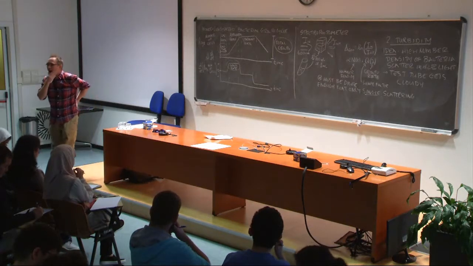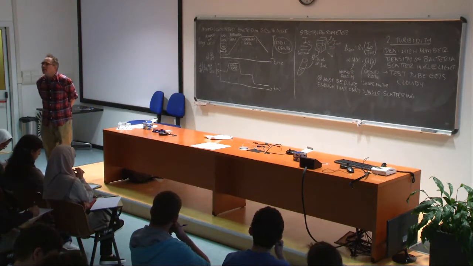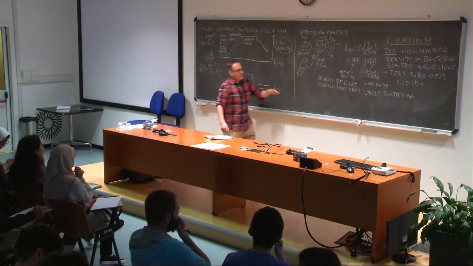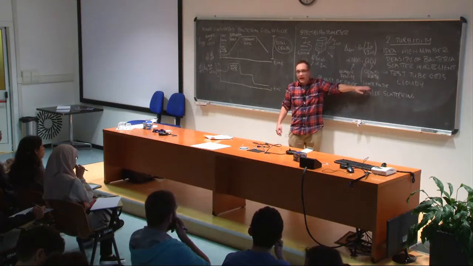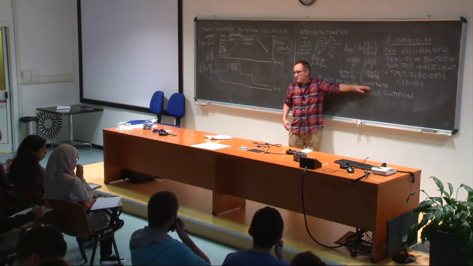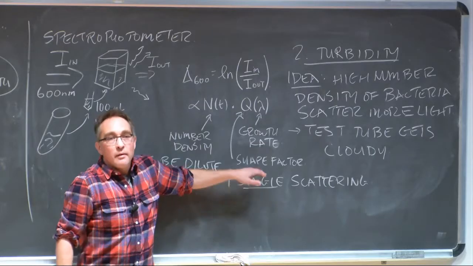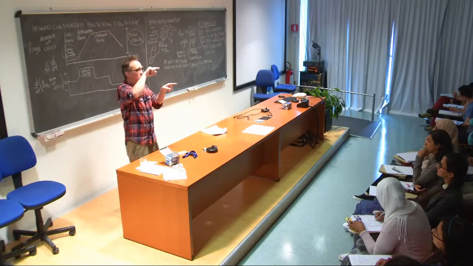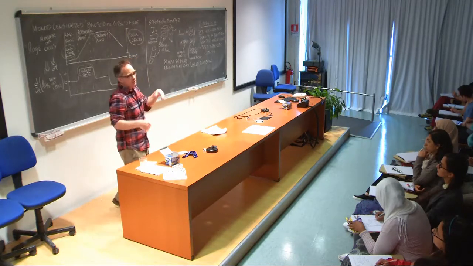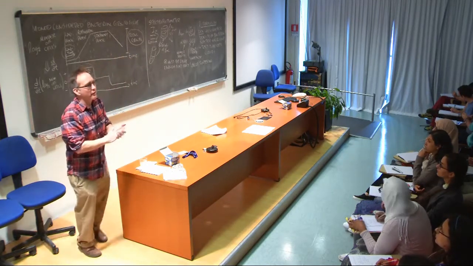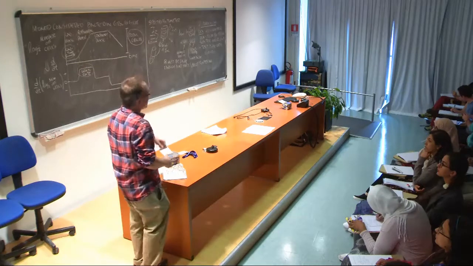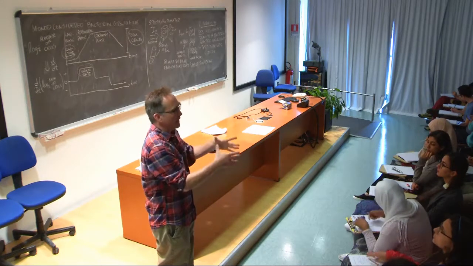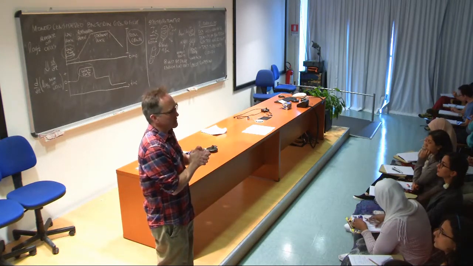Yeah, Mateo. This concept, you calculate it with the other method. Exactly. So this shape factor for a given growth scenario, you calibrate by plating, and that's essential. If all you're interested in, though, is the growth rate, then you're only interested in the changes of this absorbance, and so that factor falls out. So it depends what your motivation is. In the experiments that we talk about this afternoon, they'll be calibrated to the plate method, so they're in absolute numbers.